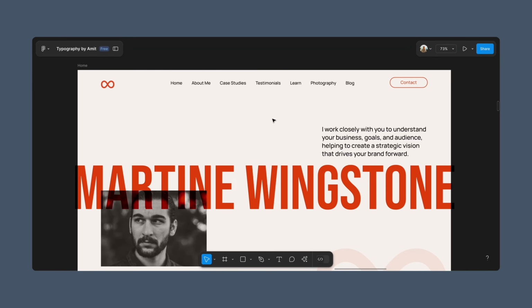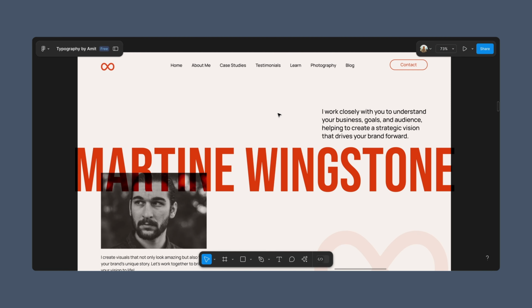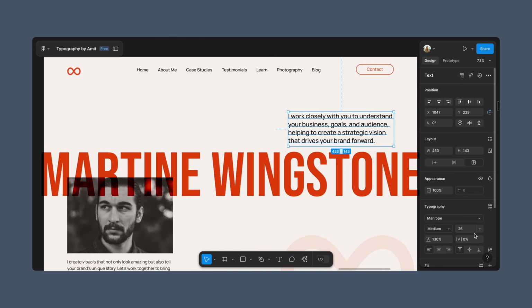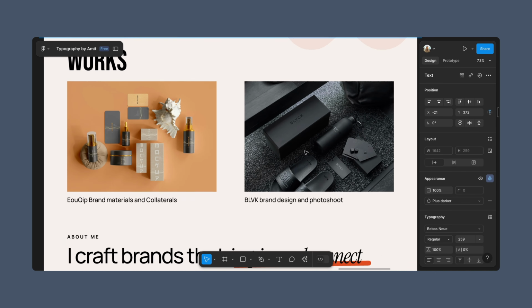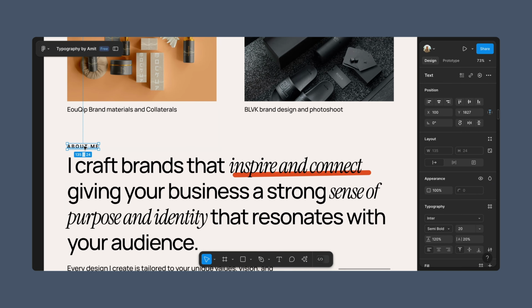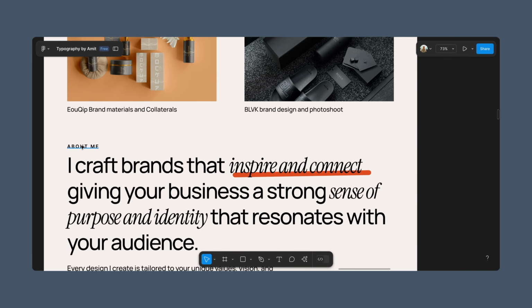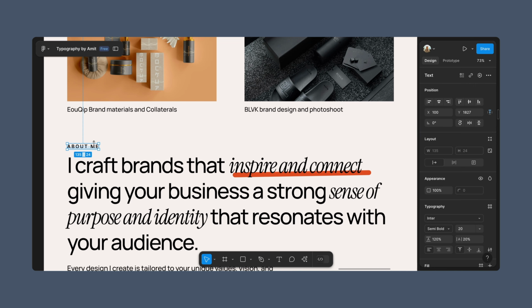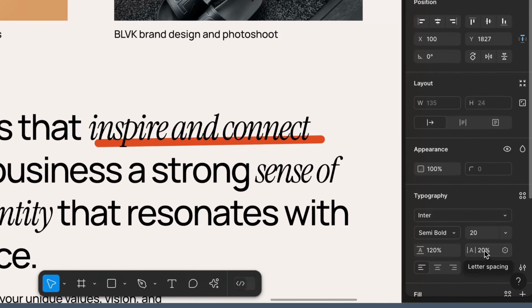Now that we have covered the important aspect of letter spacing, let's go back to our previous design and see how I have applied letter spacing in different components. In this design, I have done letter spacing treatment wherever required. For example, here I didn't give any letter spacing, it's 0, and either here. However, in this part, the letter spacing was important. So I've used this title and given the letter spacing of 20%.